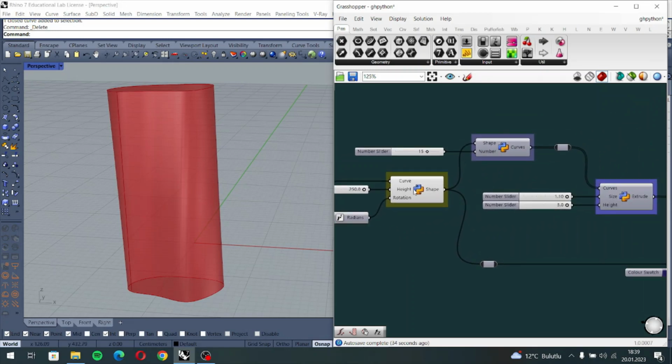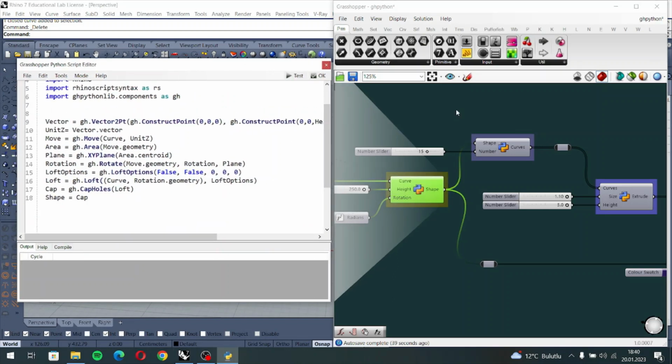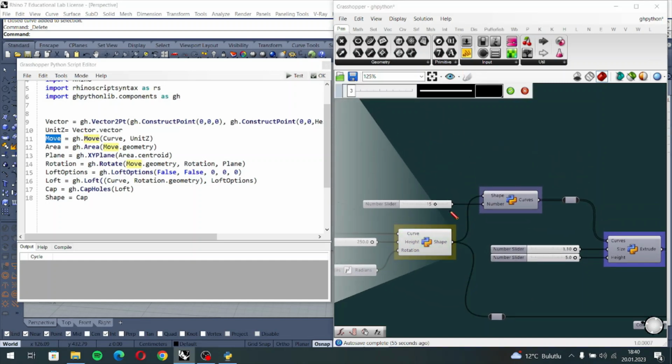So in this, let me open the script. You can see what we did in here. We assign a curve from Rhino to Grasshopper, we move the curve, and then we have a height, which is our first parameter.